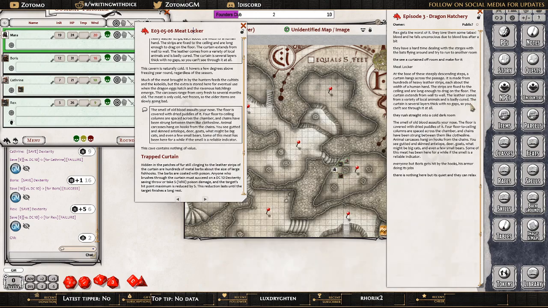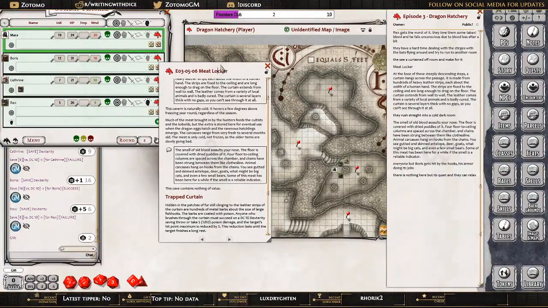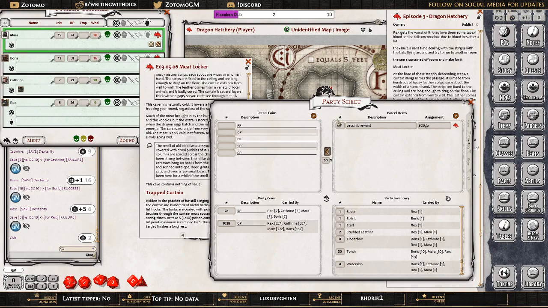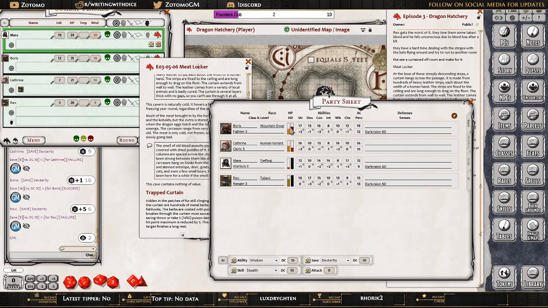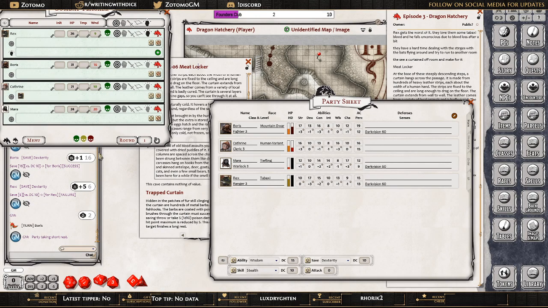Okay, so that means I think the party is going to take a... What is the party? Boris is half, Catherine is half, Mara is way down. Everybody is pretty hurt. They're going to take a short rest, I think is the best thing to do. Can I do that? Rest, short rest.